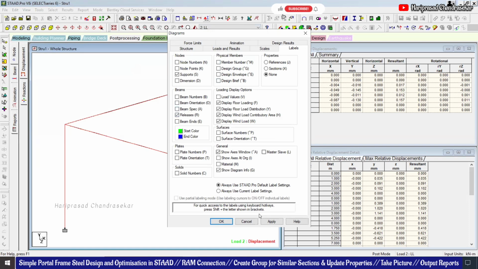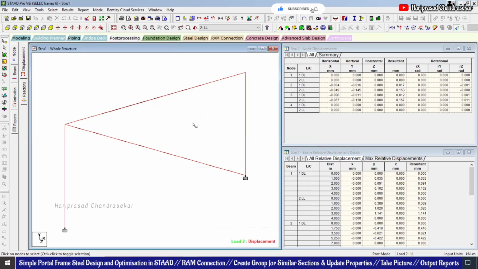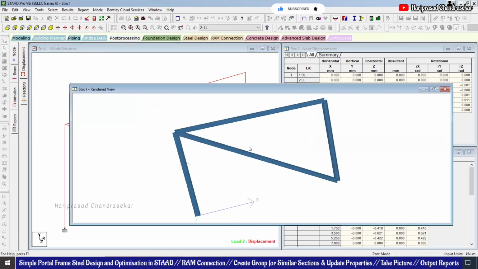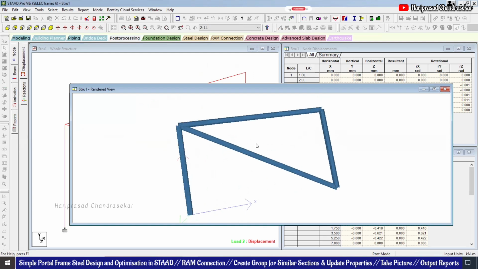So you can put shift A, otherwise you can put apply. Shift A is not working, so what we can do is go to result, update property. Okay, now you can go for shift A. Because of the auto member selection, now it is not showing, but we can see the rendering. Now it was changed. All having similar member.